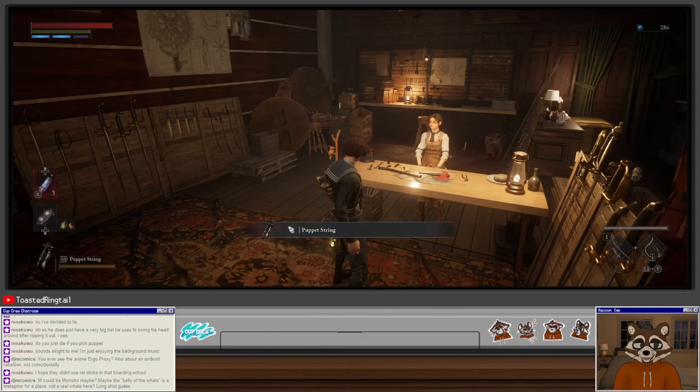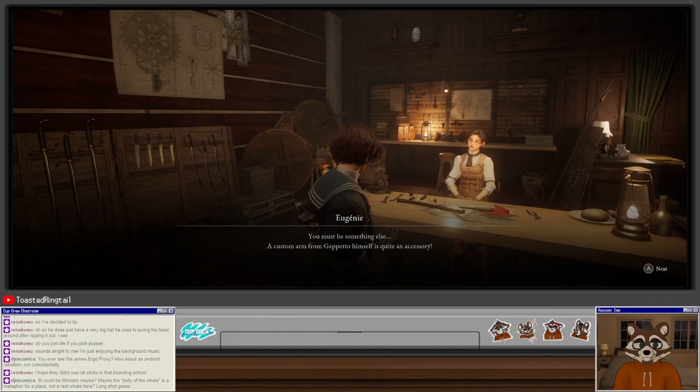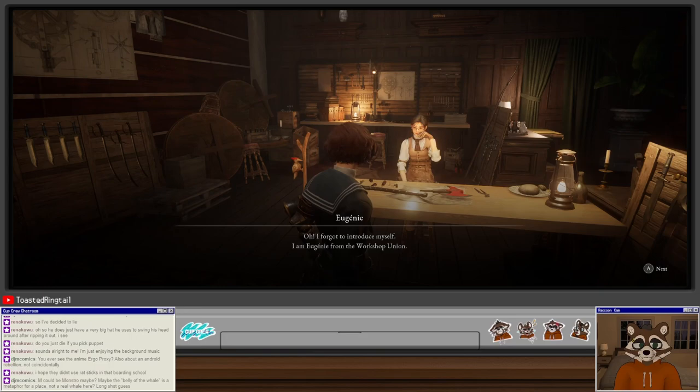That craftsmanship comes only from the hands of Geppetto. You must be something else. A custom arm from Geppetto himself is quite an accessory. Oh, I forgot to introduce myself. I am Eugenie from the Workshop Union. I know my way around weapons of all kinds. I'm sure Master Geppetto would agree. If any of your weapons need work, bring them to me.